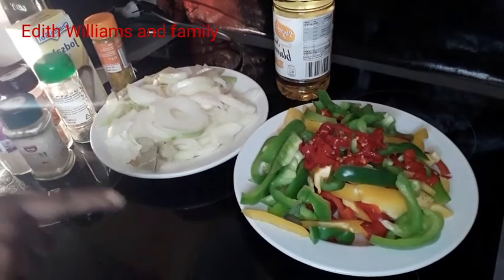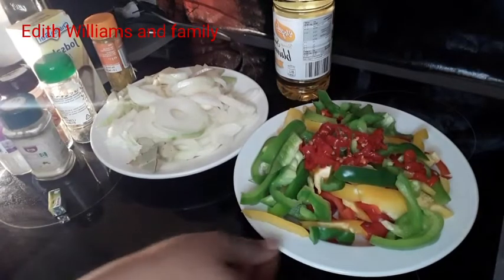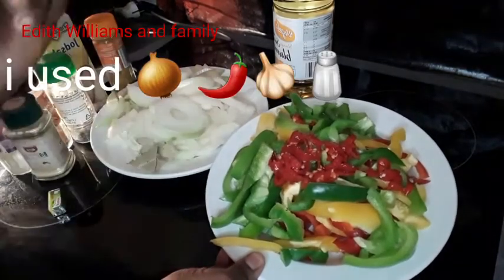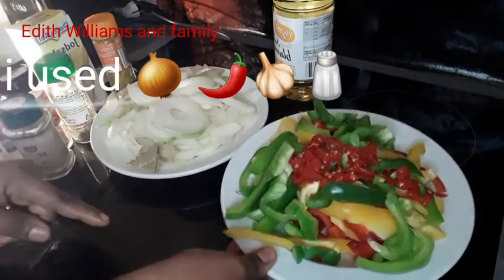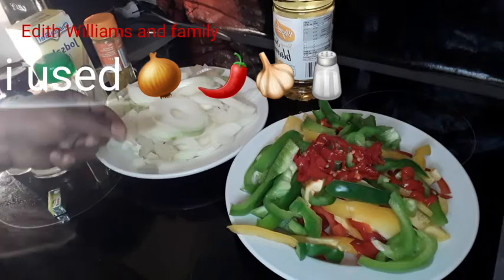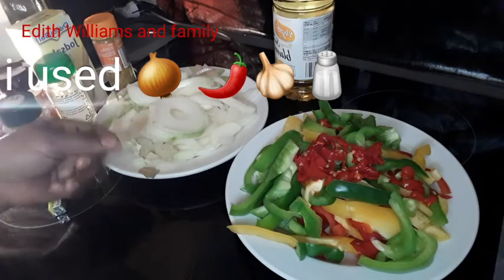Guys, for my sauce, I have here some minced bell pepper, I have onions, I have bay leaf, and also I'm going to be using some seasonings. Okay, these are what I'm going to be using for my filling.